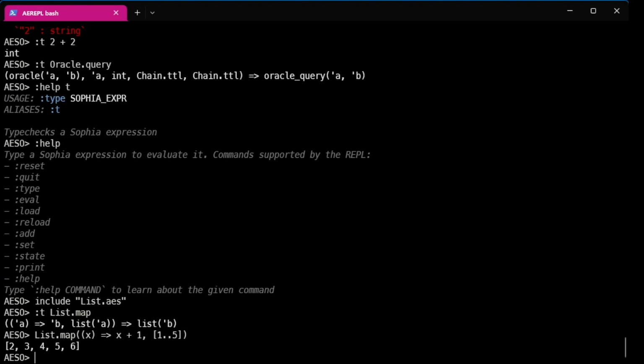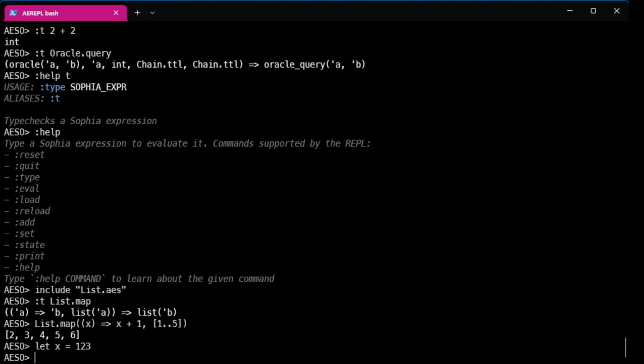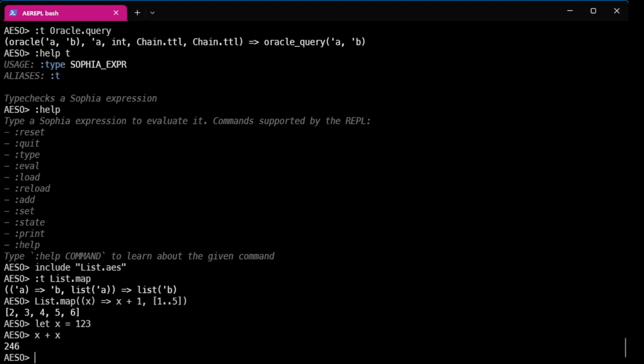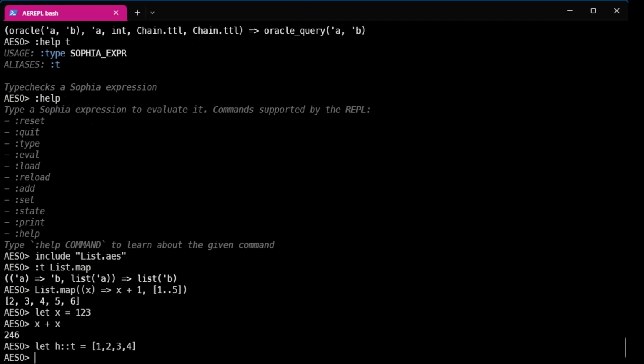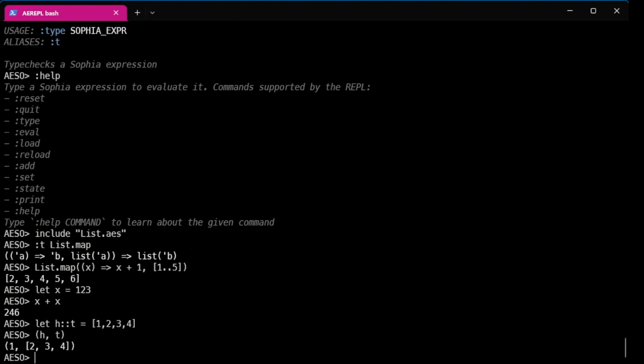To save a value for later use, you can use the let statement. More complex patterns are supported as well. You can also define custom data types within the REPL.